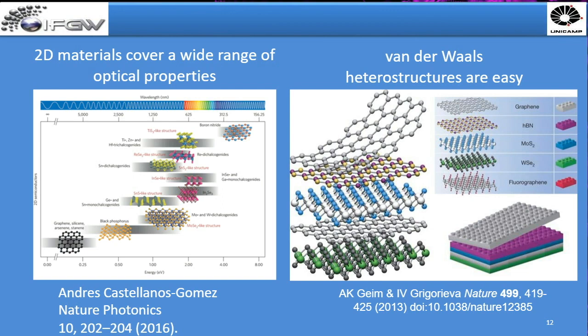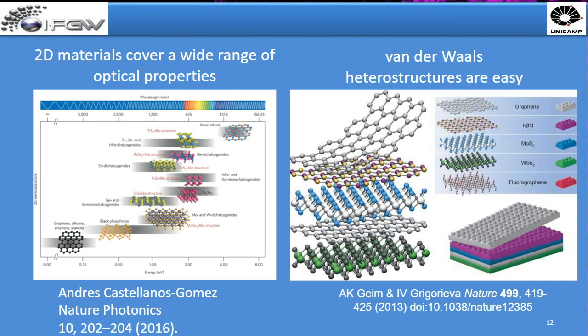And the other reason is that in general, to make optical devices, you really need to think a lot about the heterostructure that you want. Because if you want to establish PN junctions, or if you want to have a substrate and grow your material on top, and if you want to have contacts and everything to make a device, in general, you are very restricted about the choice of material, because you cannot grow one material on any other. You have to think about the lattice mismatch and everything that MBE has taught us through the years.